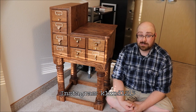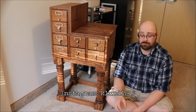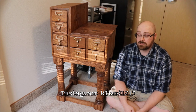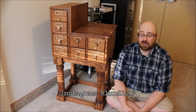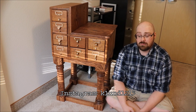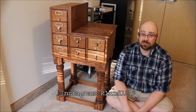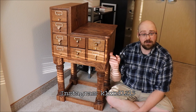I added plywood inserts to the insides of all of the drawers because the insides of a card catalogue are actually open in the middle, so to make them fully functioning drawers, I had to add pieces to the bottoms of those. If you have questions, ask Renee and I will do my best to answer. Or if you want to see build pictures, you can go to my Instagram page, which is at klund1215. It has all of my build pictures, all of my mess ups, and all of my finished pictures of this.